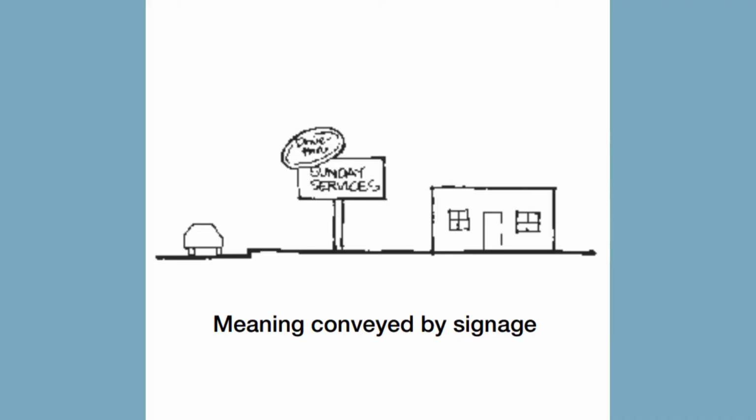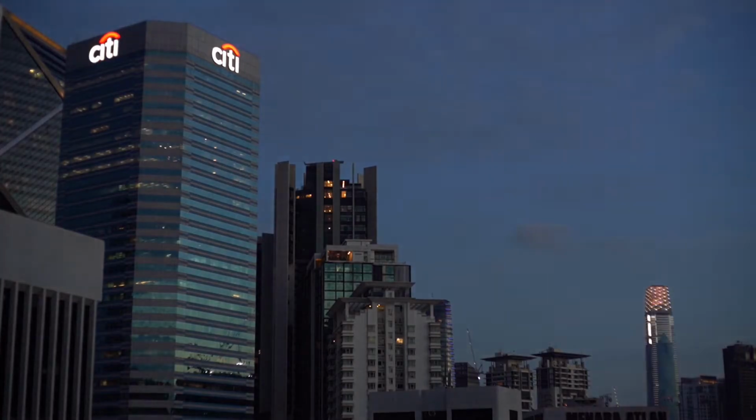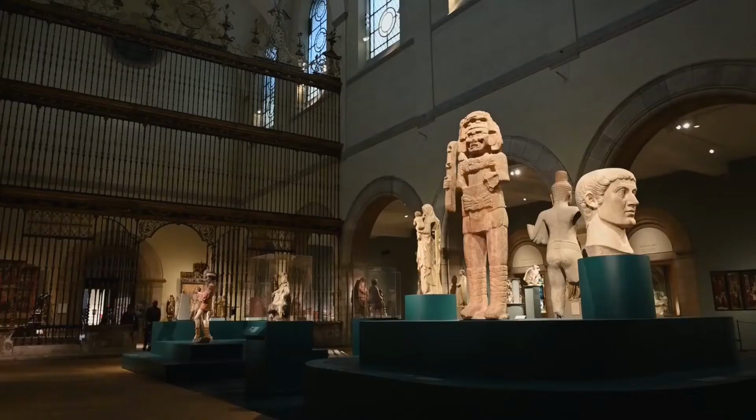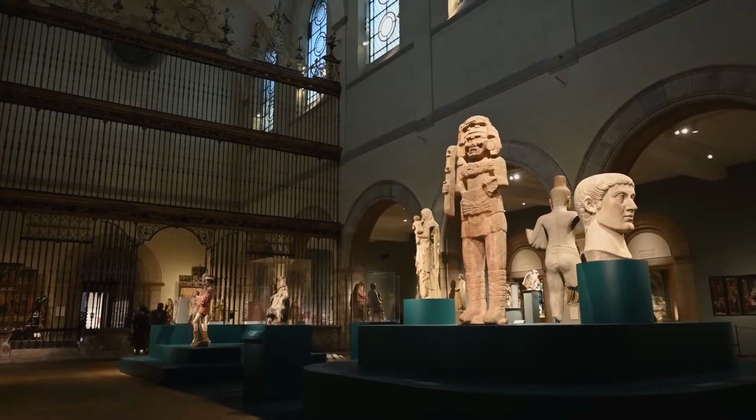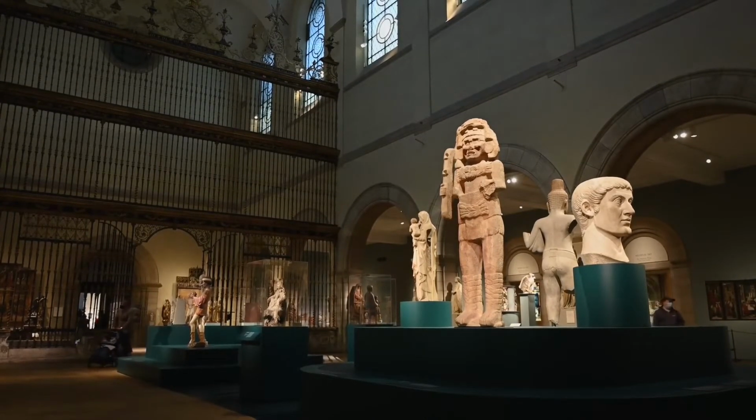Here is an image. The first image, you can't tell without the signage that that's a church, but with the second image, I'm sure at first glance you could tell that was a church, because an architectural symbol has been applied to it, which gave it meaning. That's how we could tell when we see a building that this is a bank building, or when we find ourselves in a hall, we can tell that this is a museum hall, because architectural symbol has been applied to it, in which your viewer can relate and tell that this is what they are looking at. So use architectural symbols.